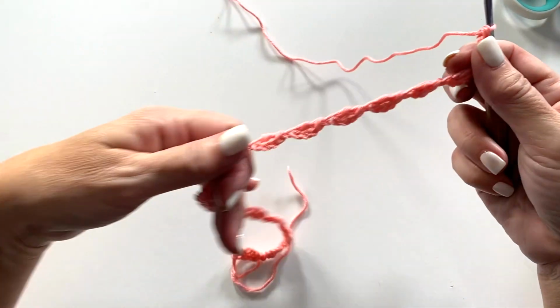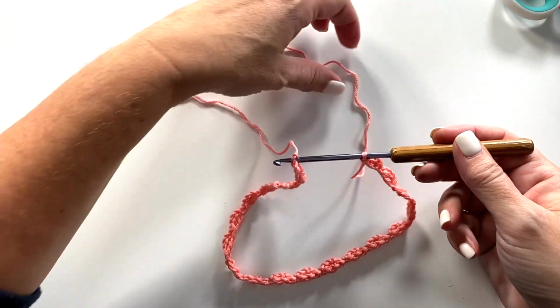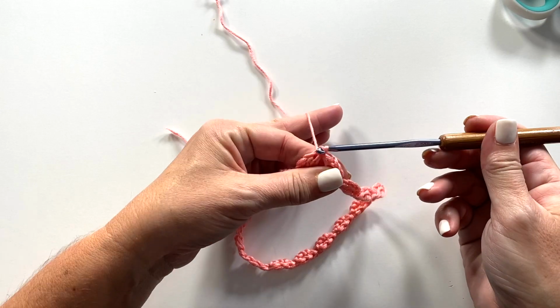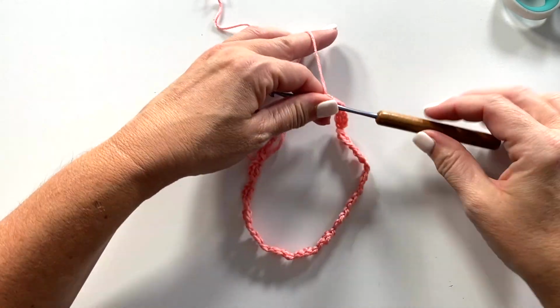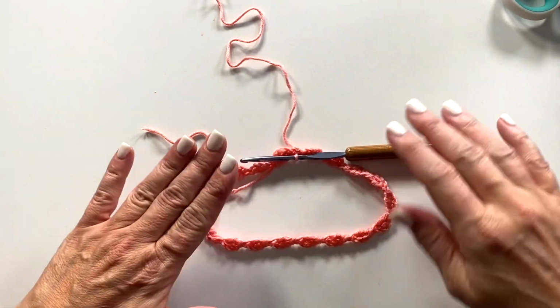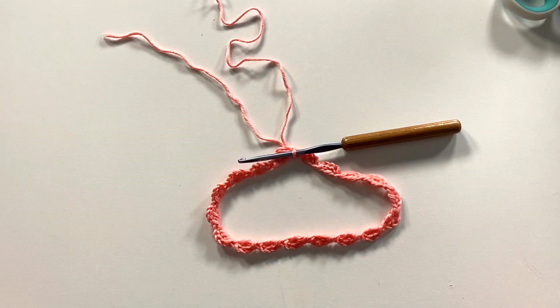Okay, at the end of round 1, you want to slip stitch to the 1st chain at the beginning of the round to join, being careful not to twist your 1st round. And this is what the end of round 1 should look like. You just want to make sure it's not twisted. There we go. End of round 1.